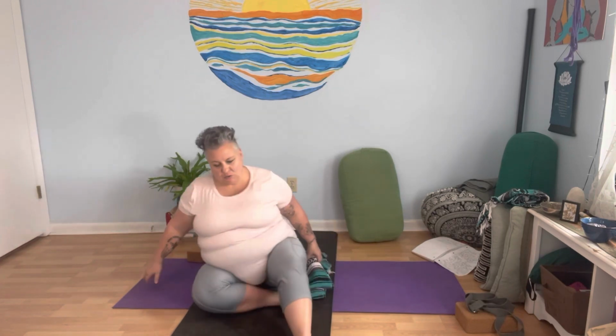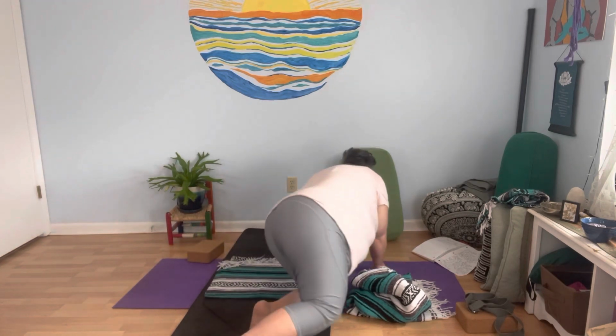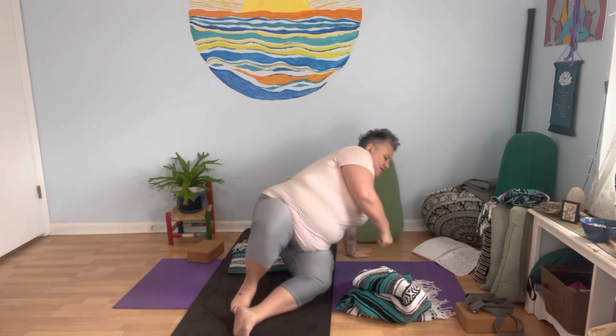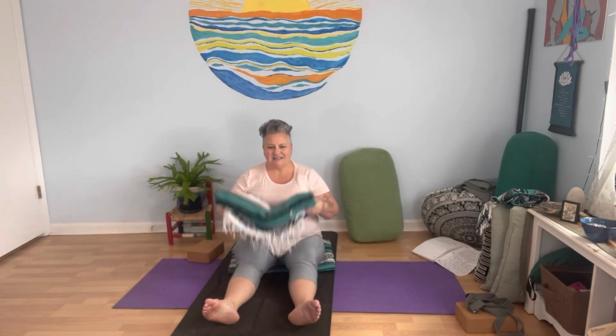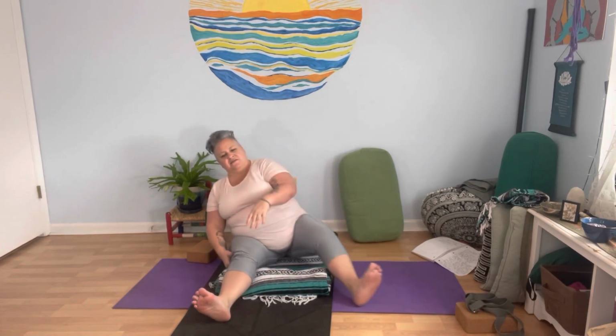So for this first pose, we're going to come into, so like in a yang class, we would be more in this active Dandasana. I'm going to slide my blanket back a little bit so that you can see. There we go. Dandasana would be this. So we're taking a very, very relaxed version of this pose.